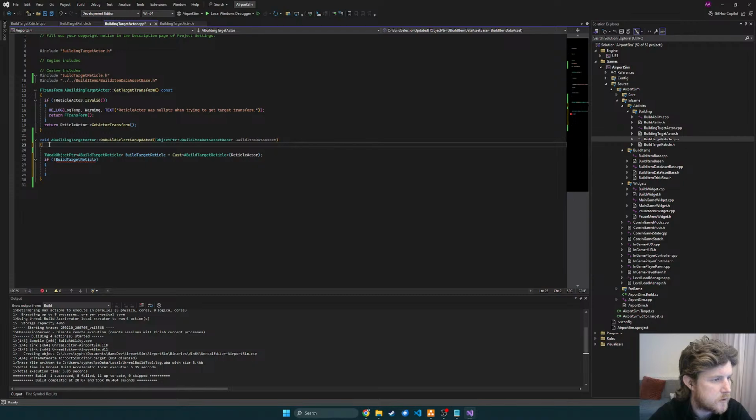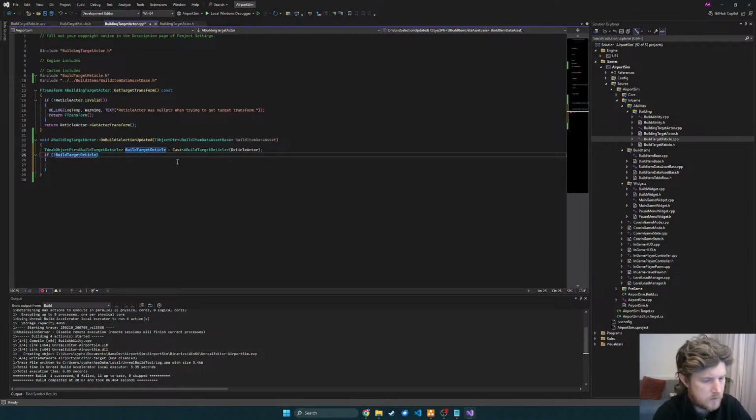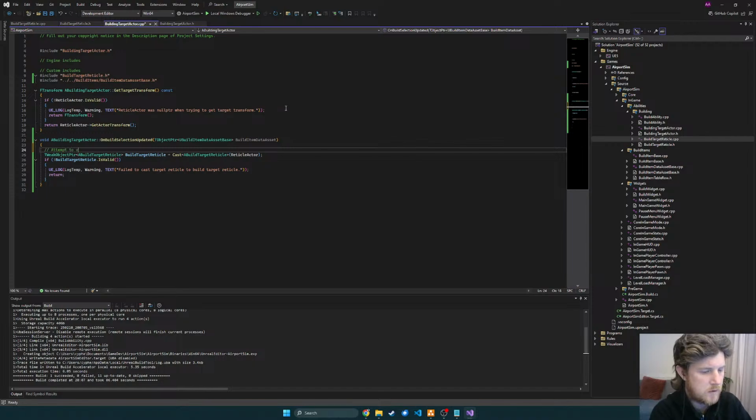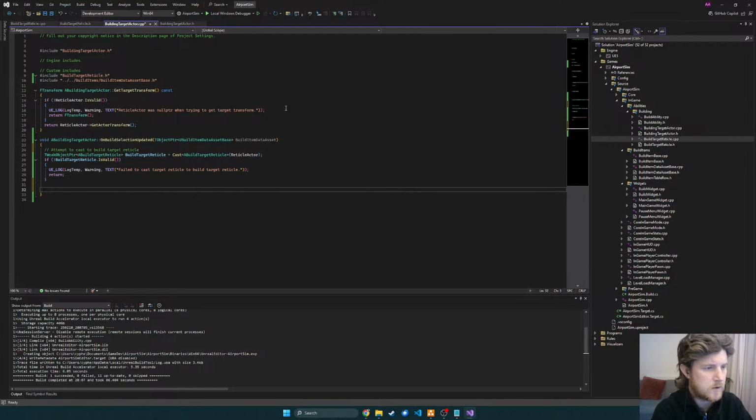Probably just ditch that because it should be okay. Yeah, because cast, as far as I'm aware of, if the thing you're putting in is not valid, it will just return a null pointer. Then we can finally pull that left.